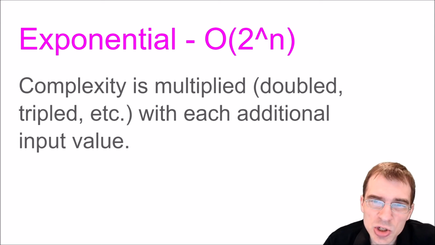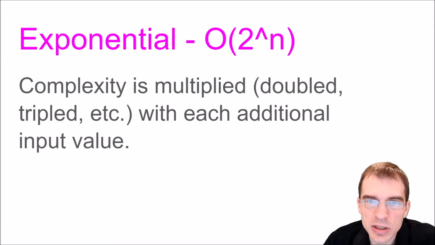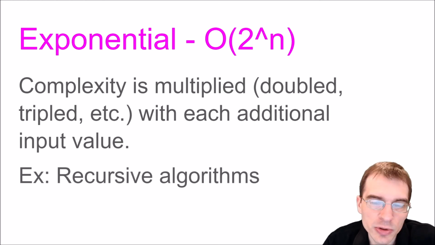That means with exponential algorithms, the complexity grows incredibly quickly with the input size, which means that problems, even with fairly small inputs of, say, 100, might become computationally intractable, which means they're just not possible to do in a reasonable amount of time using modern hardware. Examples of exponential runtime algorithms include various recursive algorithms, where you're breaking up a problem into a subproblem that's only one smaller than the problem you're dealing with, and then that's in turn broken up into two smaller subproblems, and those are broken up, etc., down into some base case.